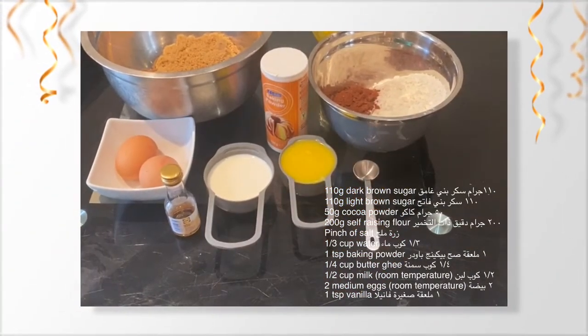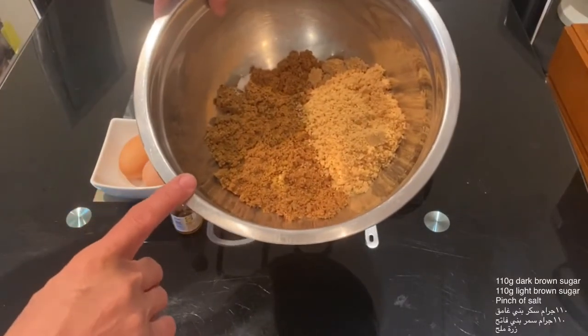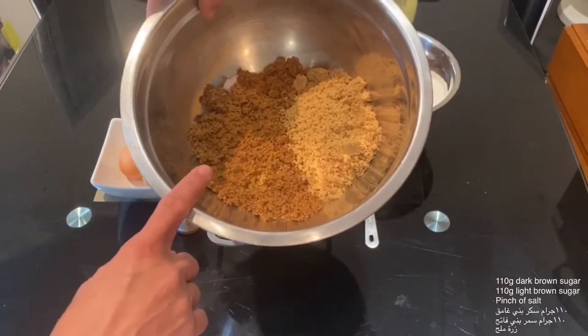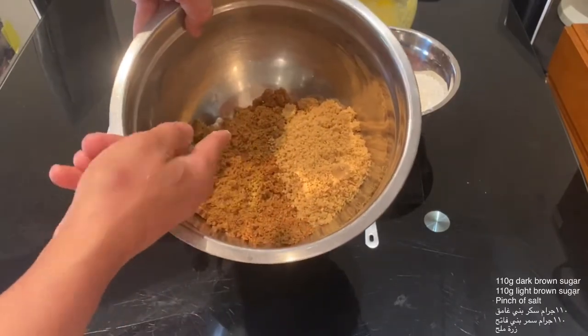For this recipe I will use 110 grams of dark brown sugar with 110 grams of light brown sugar and a pinch of salt.